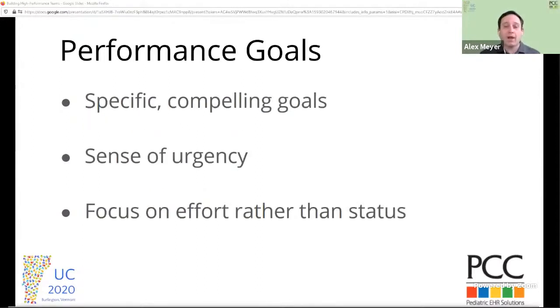Speaking of goals, that common purpose must be broken down into specific goals. This is how the team measures its progress and focuses its efforts. They help lend a sense of urgency to the team. Achieve X by Y date. It's a deadline, it's a timeline, gets people working towards something specific. The goals also help level the playing field among the team members. Achieving those goals is paramount for the success of the team.